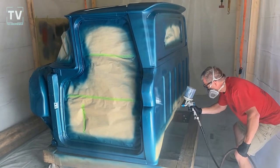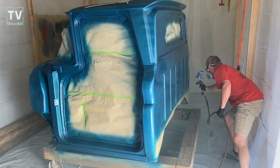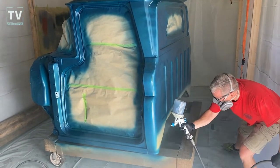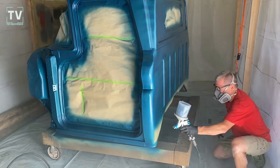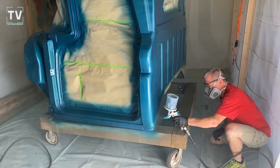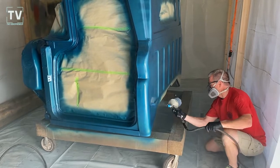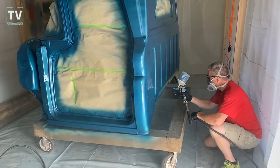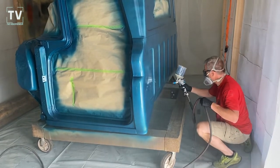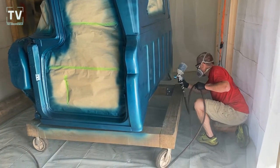Now the downside to all of this is I was not really wanting to do any body work. Lynn has much higher standards, so he wanted to do some body work, but we were going with a patina look and hot rod flat. So we didn't fix all the dents. We fixed the dents that were really big. So I kind of painted Lynn into a corner, and pun intended. And he's frustrated now because with this shiny paint, any imperfection shows up.